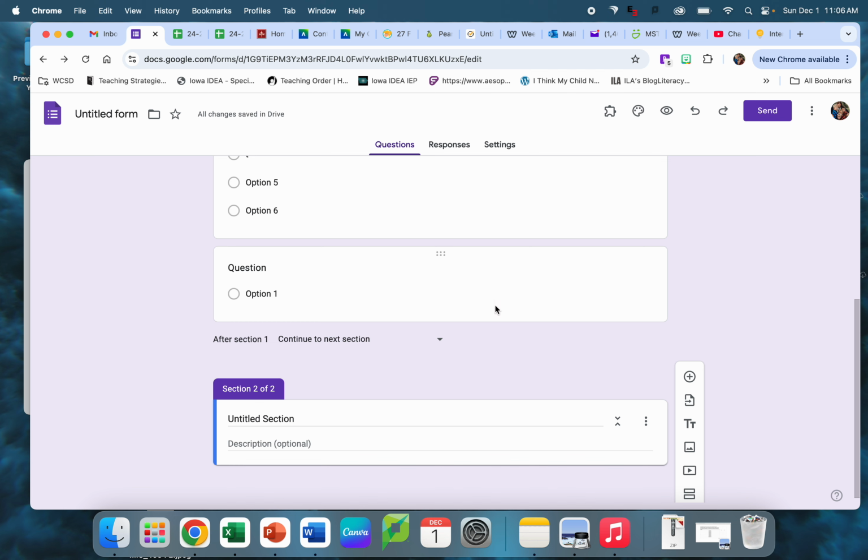I'm excited to do this to get all the rest of my data transferred over, my data sheets built and used in the computer, so that hopefully by the first of the year, I can just collect data electronically for all of my IEP students. So that's really exciting. And Google Forms was super simple to use. There's a million tutorials out there on how to do it. But yeah, I think it's going to be a great tool.